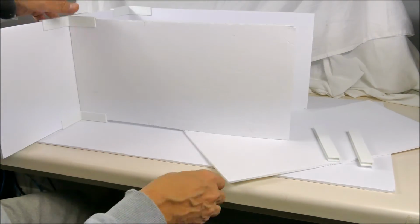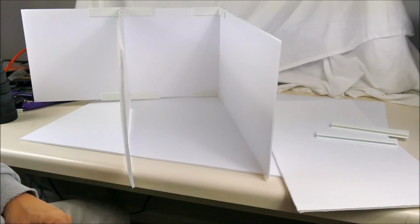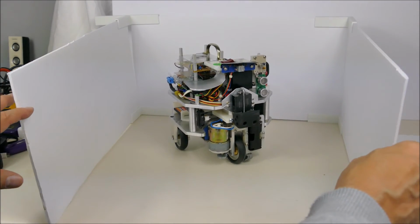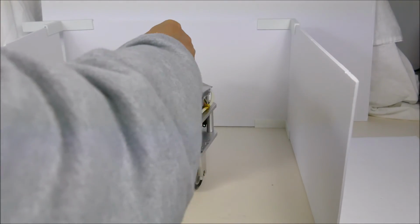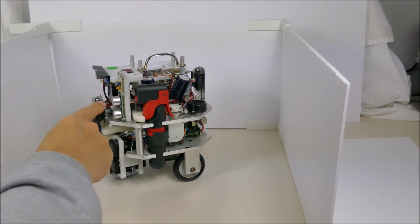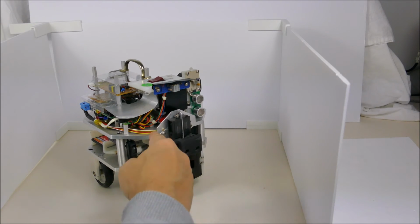So I'll just show what my robot looks like in a section of the maze, and you'll get an idea of how these things work. Okay, that's my little robot sitting in a little bit of a channel for a maze. Just from a couple of different angles. You can see the ultrasonic sensors here and some infrared optical distance sensors here and here.